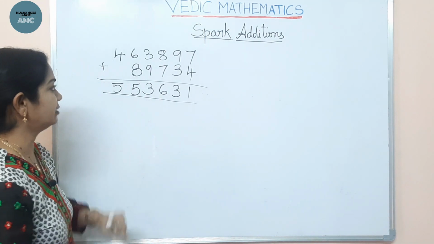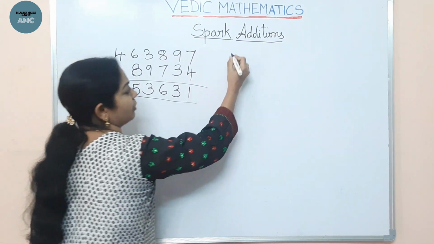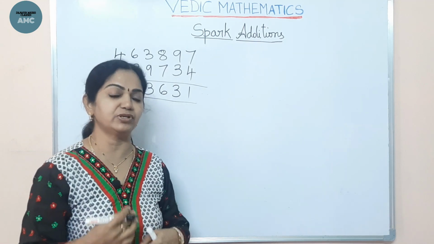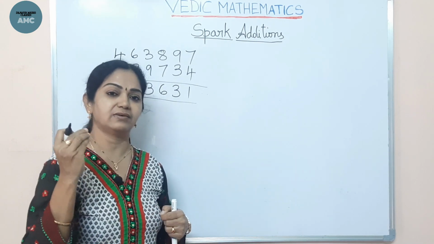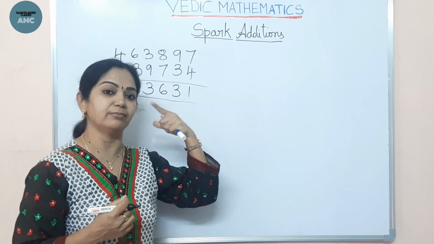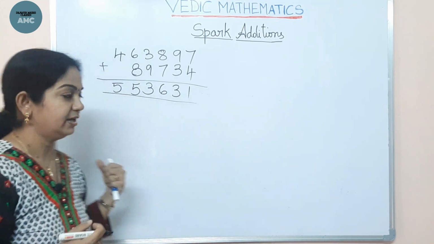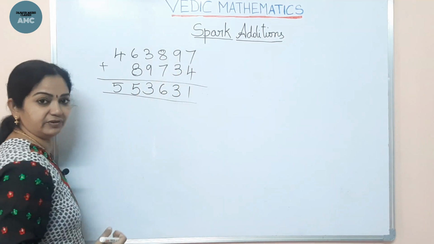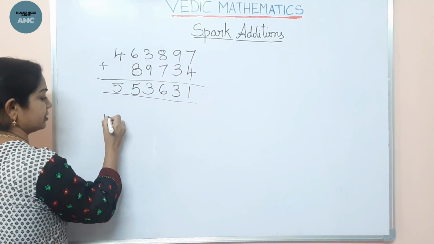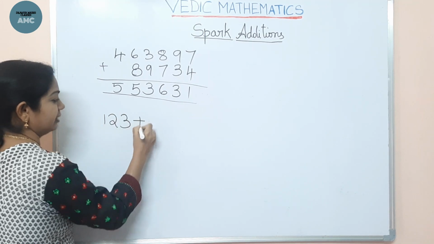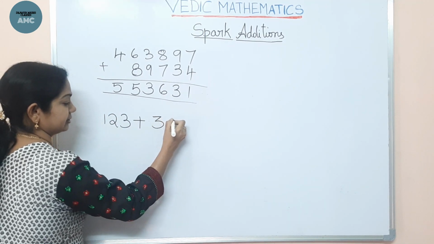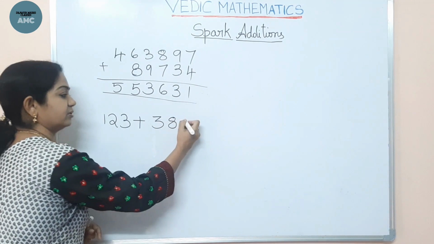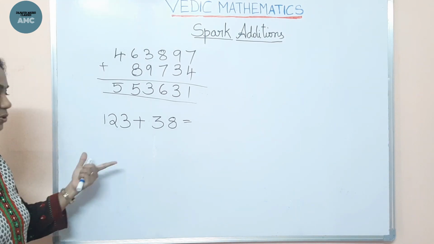Now I am going to tell you that a special case like this we can do as many examples as we want. While doing the competitive exams, we don't have time there. We will be having very less time, so that you can do it in your mind and just add it and keep it there. Now here we are doing like this in a vertical way. Now if you take in a horizontal way, if I take 123 plus 38, okay, right? So this horizontal way, how do we do this?